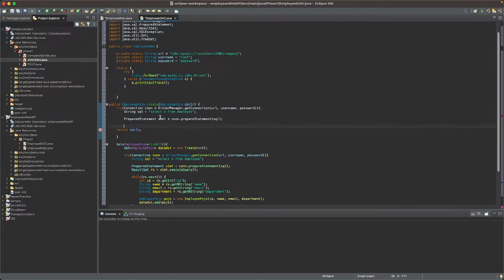But here we are not selecting. What we do here is insert into employee.